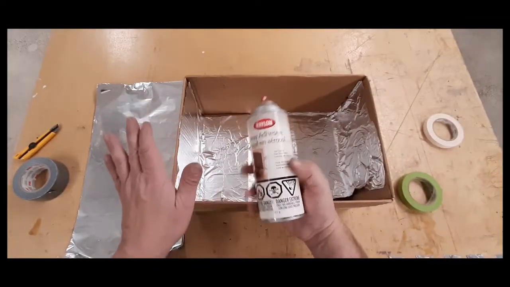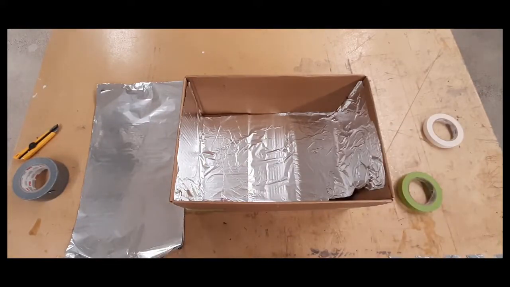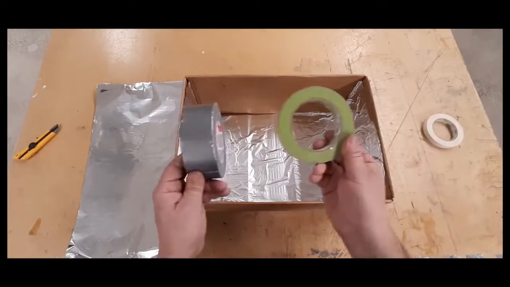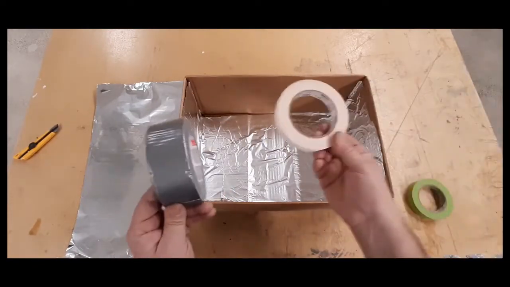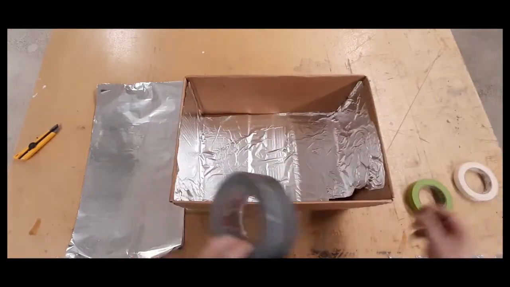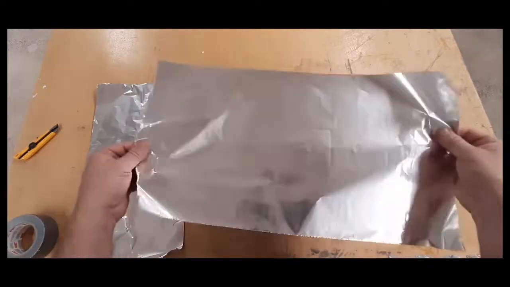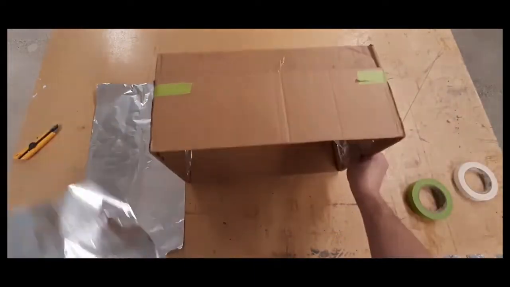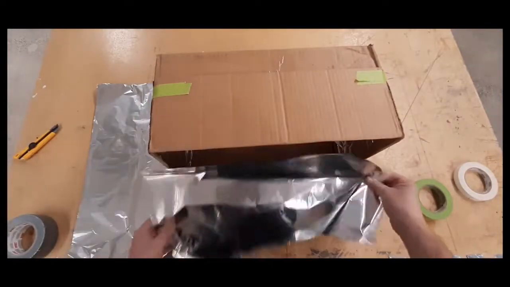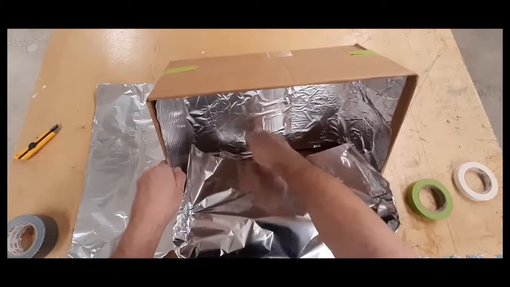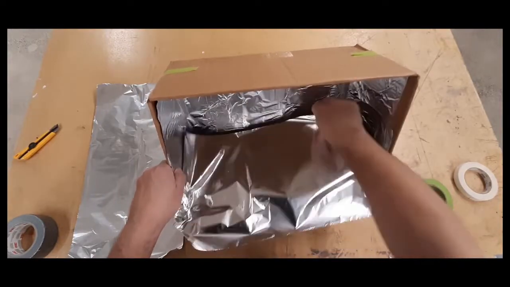If you don't have spray adhesive, don't worry. You can do the whole thing using tape. You have to make sure some type of tape will work. I've pre-cut some tape into small pieces and have it ready to go. Carefully lay the foil down on the bare parts of the box and tape down the edges.